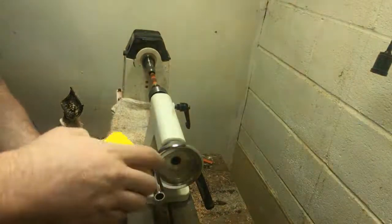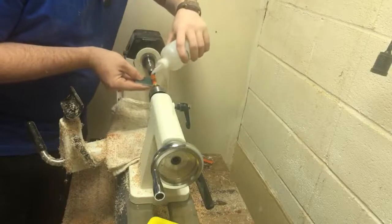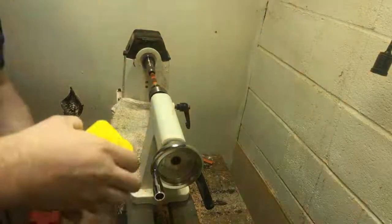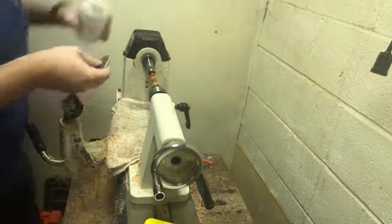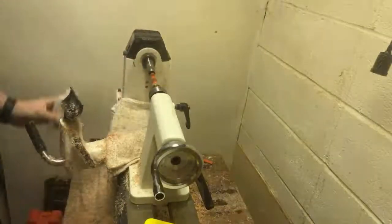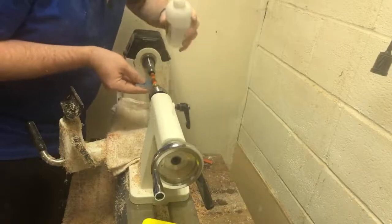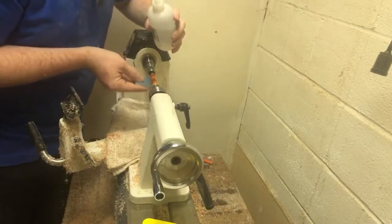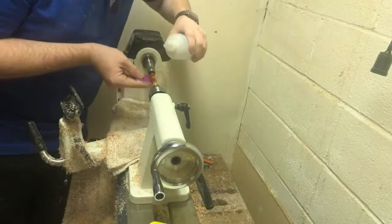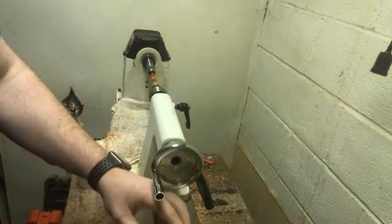Even though it is a wet sanding, it is still sanding, so just like I said before, you want to keep moving when you're sanding. You don't want to stay in one spot for too long, so you could wear through the finish or wear through whatever you're working. Two more here. Got this blue pad and we've got a pink pad. So that's micro mesh.